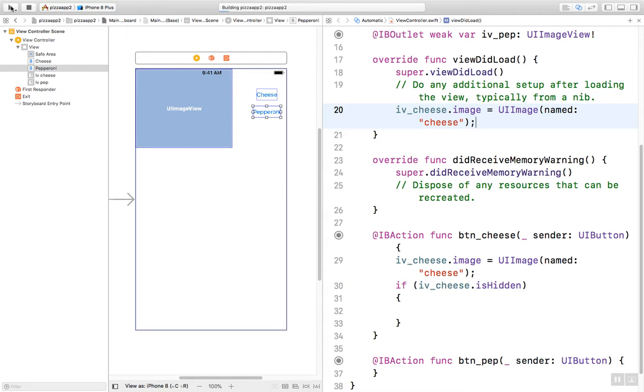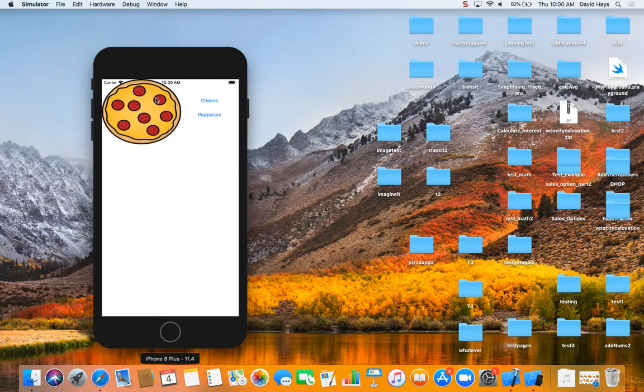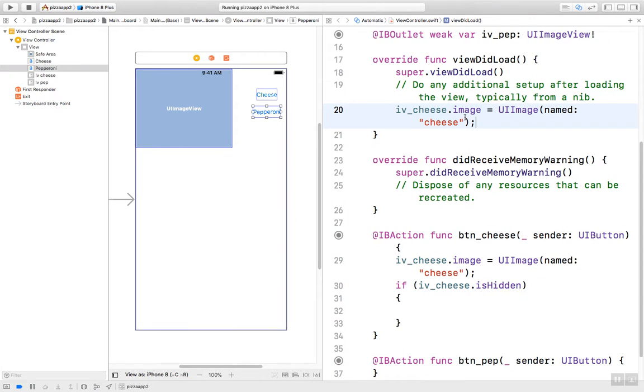Like let me test that just to make sure. And see how I have my cheese pizza here? So you can put it up there such that it automatically loads. So then actually down here, I wouldn't need to actually set the image on that, but it doesn't hurt.